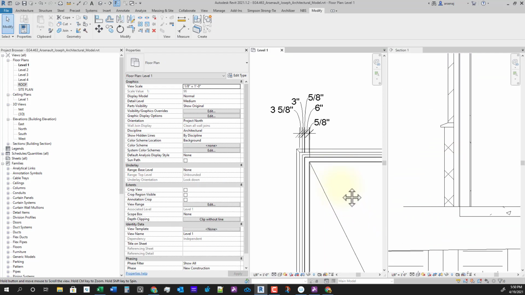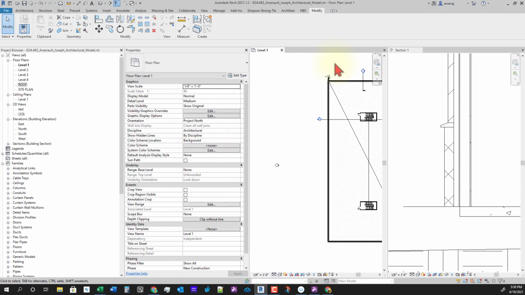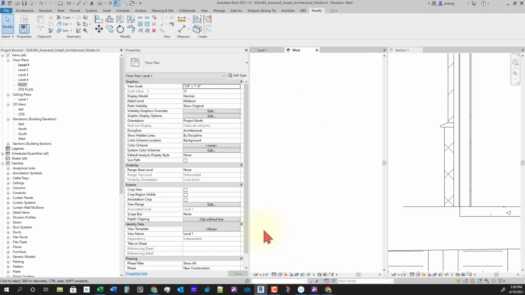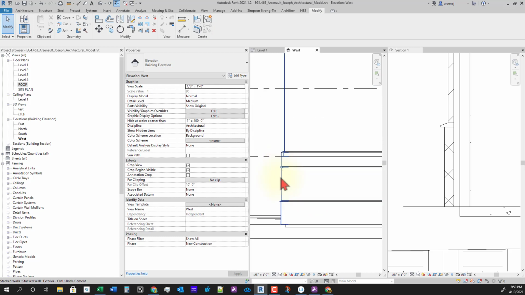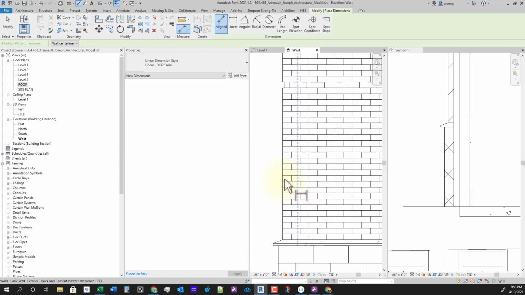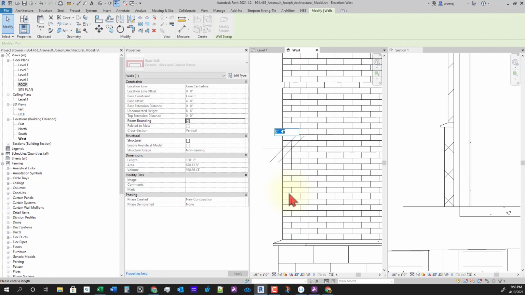And so what I do want to do though is go to our elevation. So we looked at our layers. And so what I do want to do is take the dimension. So the standard brick coursing that we're showing is 8 inches. And so what we want is for the brick to be even, so that it's 4 inches from this side.